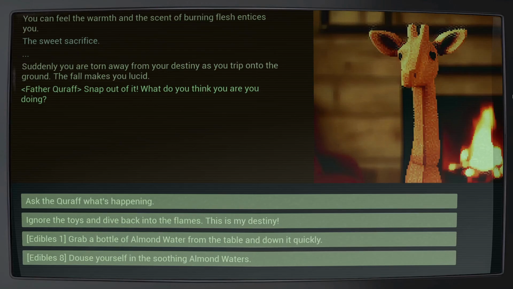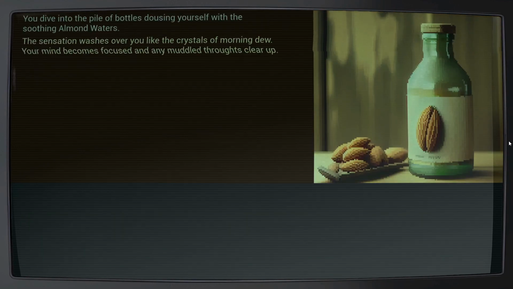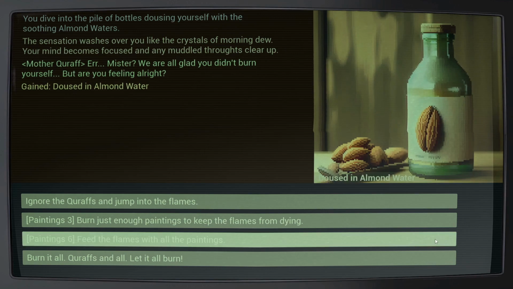Now, there are many ways to achieve the third ending, which is a bad ending. One of them that I'm going to show here is that we are going to worship the room, be rescued, and you'll see what we are going to do. Feed the flames with all the paintings.